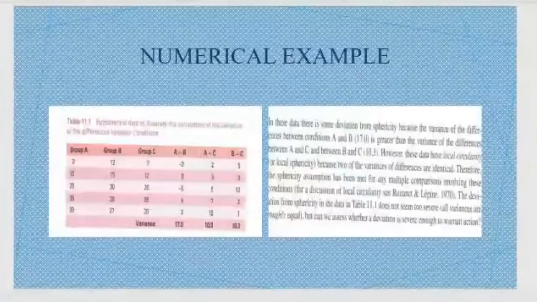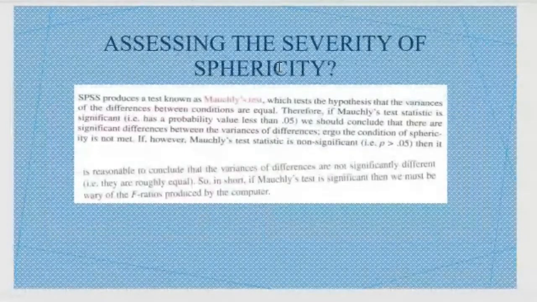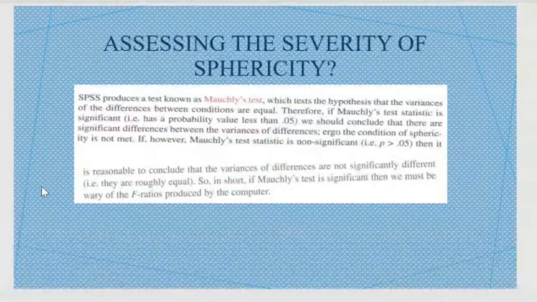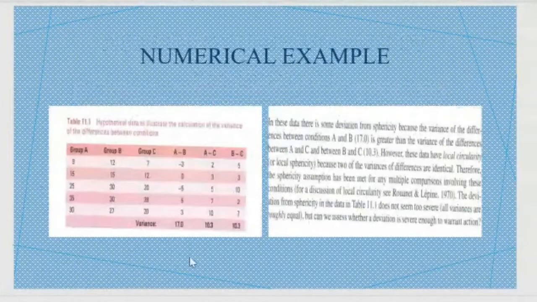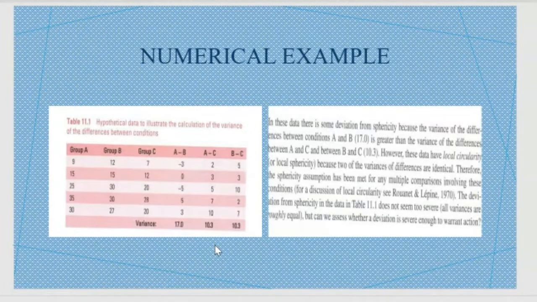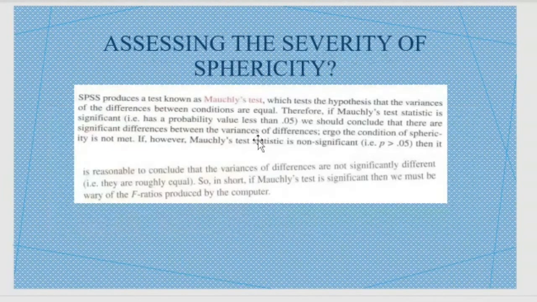Now, how can we test the assumption of sphericity? We know that the groups differ, but whether the difference is significant or not, that we have to know. From the scores, we can say the variances are different, they don't have equal variance. But two groups may differ from each other, so whether the difference is significant or not, we have to know. If the difference is not significant, then it's fine, we can tolerate that much variance. But if it is significant, then we have to do some correction. So there is a test called Mauchly's test of sphericity.